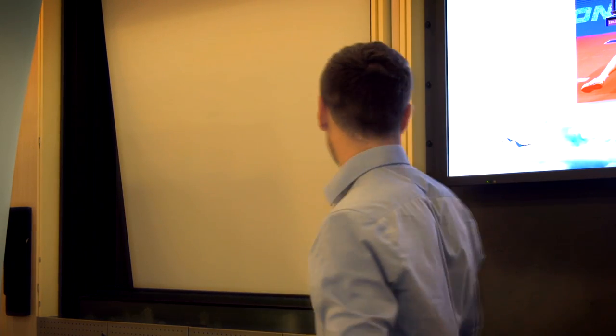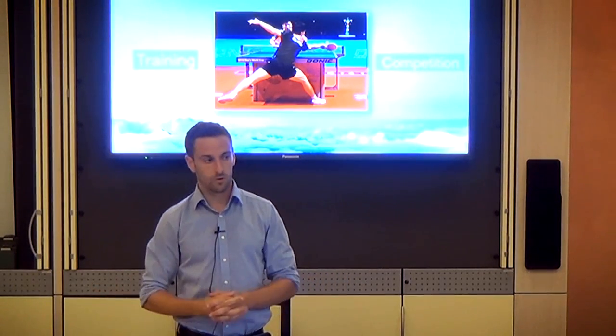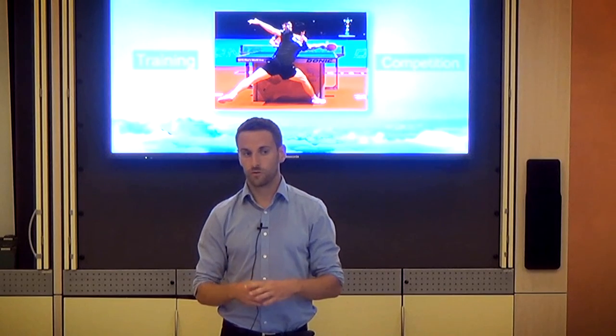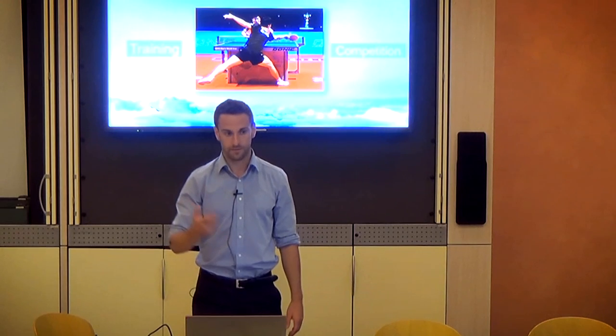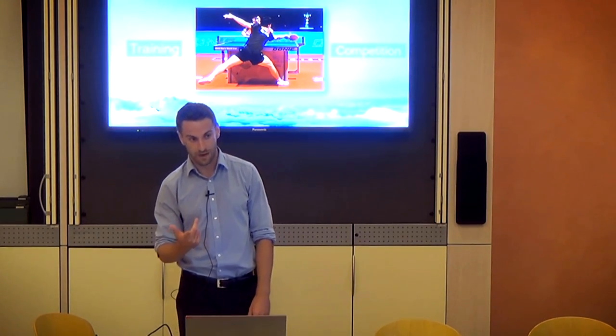First, we can use just a camera or photo to describe a movement. This is a forehand. Then there could be a question - what kind of shot does my opponent do before, and how was the reaction of my athlete? But this is just static information. If we're using video with very high frame rates, we can draw in angles on specific points. But it's just one video and one video is not very accurate because in table tennis we are working in three planes - behind and left and up and down. If we have not only one plane but three planes to analyze, we need 3D information to very precisely describe our athletes' movements.